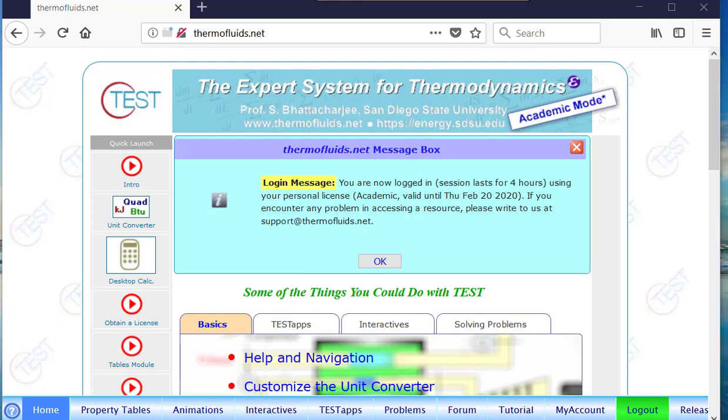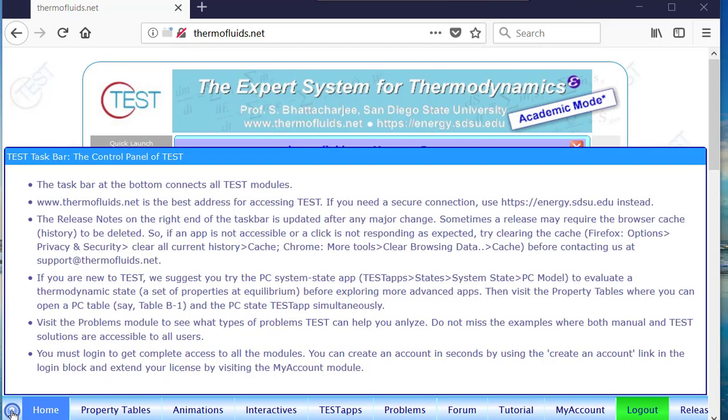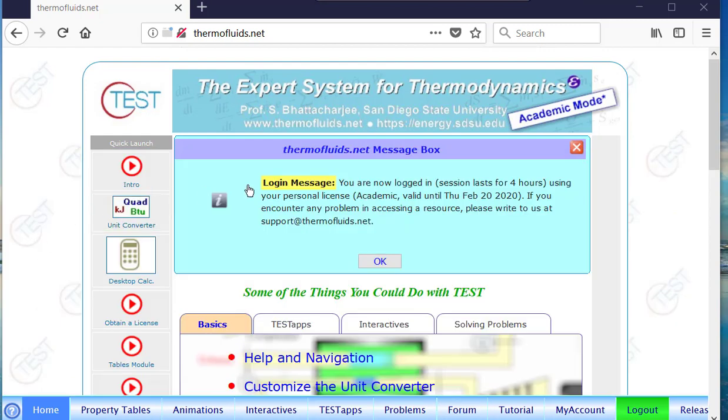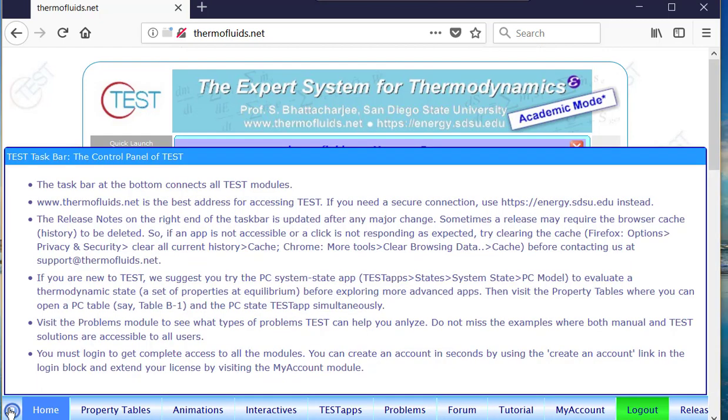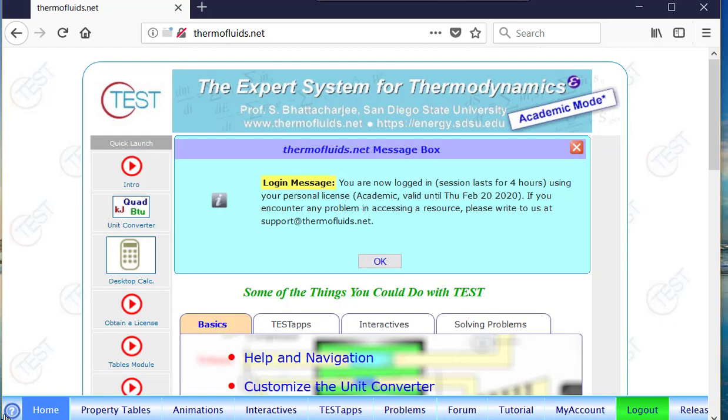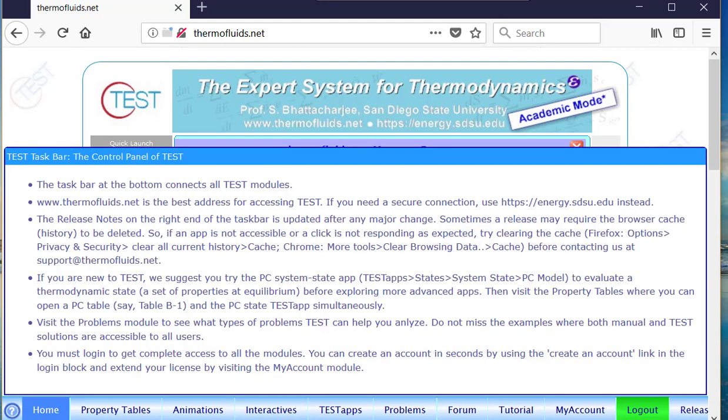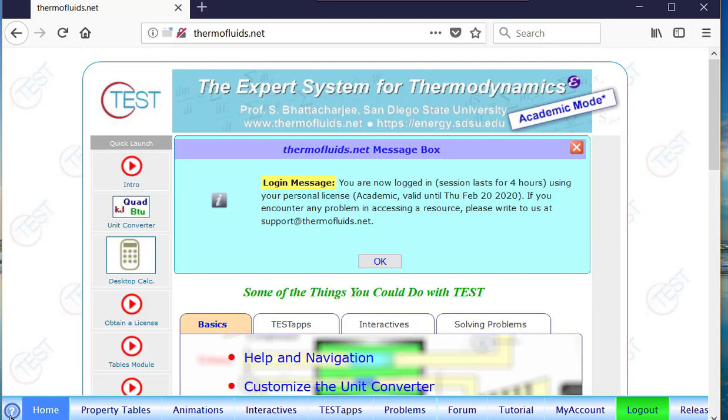First, you can see the question button. This help button will appear in many different places. It's context sensitive. So if you click there, or if you just put your mouse over the help button, the help comes here. If you click, it stays. If you click again, it goes away. But generally, this help will be about the home page and how to navigate into different modules of test.